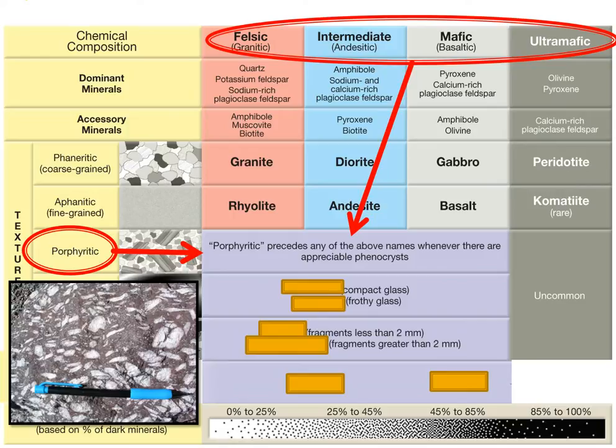All right. So to get a porphyritic word, you just take any of these four up here and then add it to there. So an andesite porphyry or a granite porphyry, for instance, this over here. If you look at the percentage of how many, if you look at the background stuff, that's all andesite. So it's an andesite porphyry.